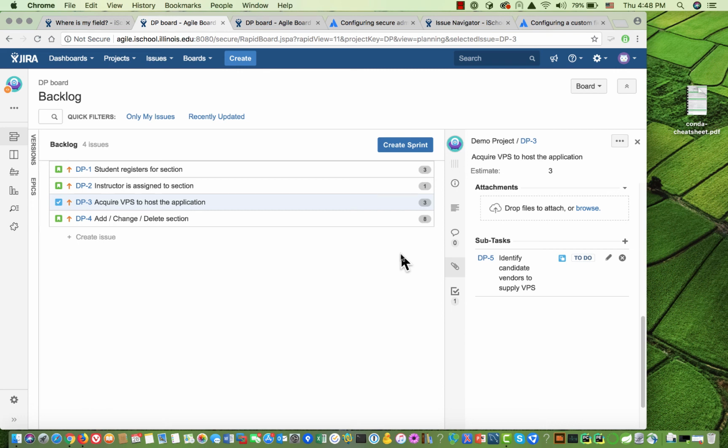Also, subtasks. You can take your tasks and you can break them into subtasks. And I did not turn on story points for subtasks. So it's the same kind of deal. You could take your work and break it down into subtasks as a way to track, is this part done or not? But the overall task should be the thing that you estimate. Okay, so right now I've turned on story point estimating for user stories.